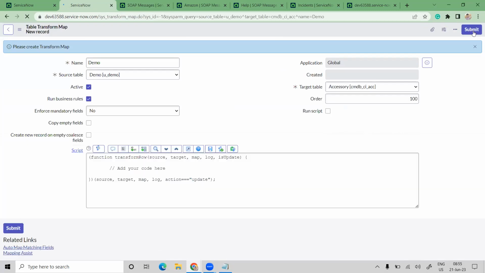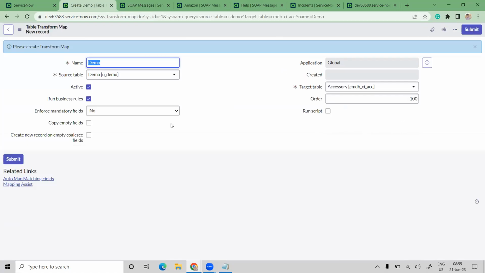Okay, so now we just need to go with a transform map and everything. Whenever we go with the mapping assistant, we will get these things which we can utilize for our inbound stuff. Why I'm going ahead with inbound is that if it is a REST API, we use the REST API Explorer to give our endpoint, authentication details and everything, right?